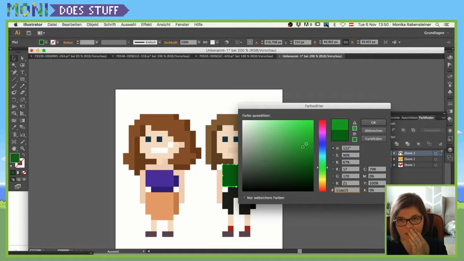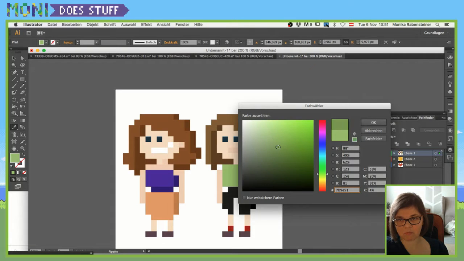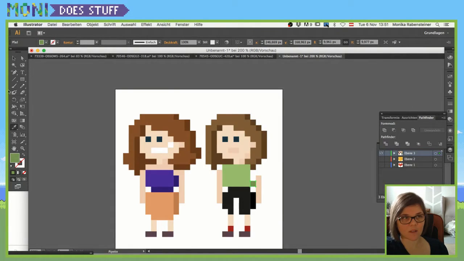I don't really like that green. Nothing I would really wear. Black pants and the green shirt. Yeah, and red socks. I think that goes.